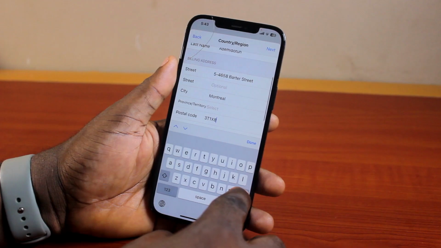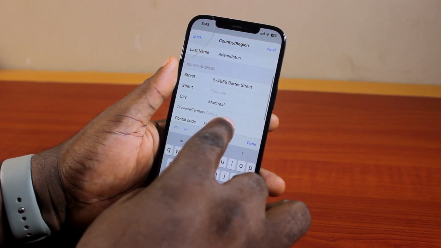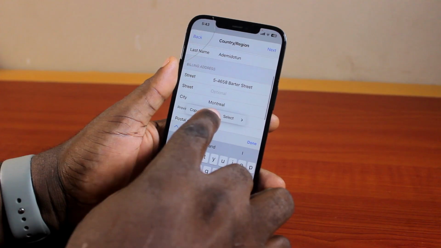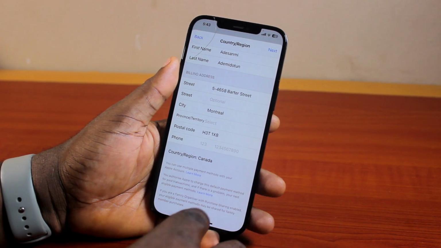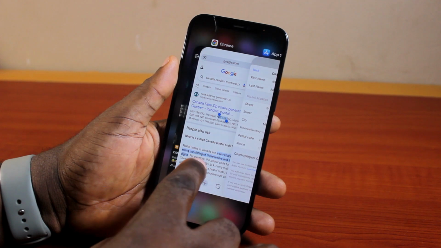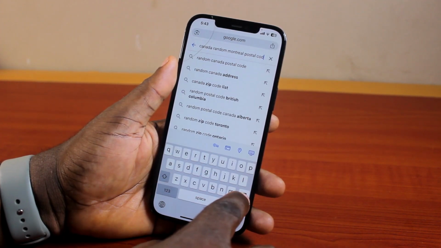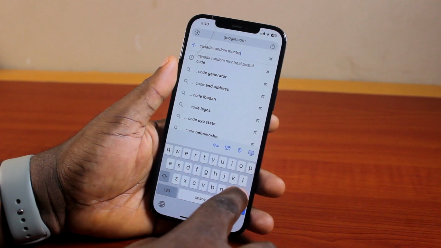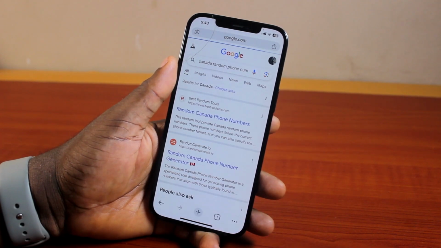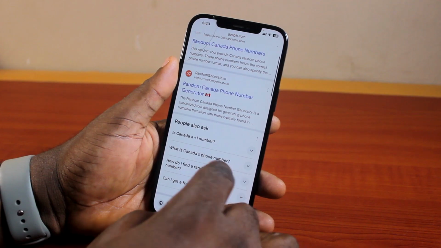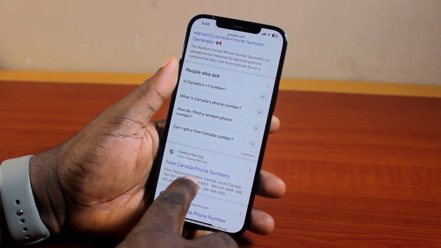Just come down here, paste like this. Then again, you still need to generate another random Canada phone number. So delete this and search for phone number. Then scroll down, it should say or get a random Canada phone number here.